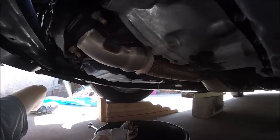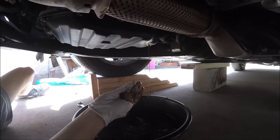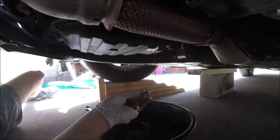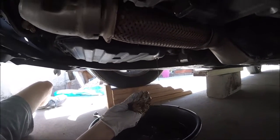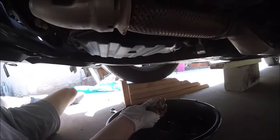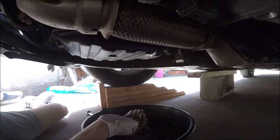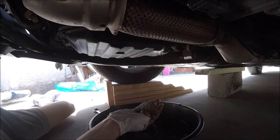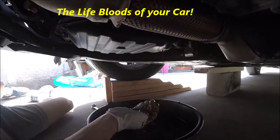You know, either you buy a new $20,000 car or you do your $20 oil changes, $30 oil changes frequently, because if you run your car and it burns out of oil, your engine's gonna seize up and you're gonna be out at least thousands of dollars to replace the engine or a new car. Pretty much the most important thing on a car is keeping your oil change schedule frequent and making sure you have coolant and oil at all times.